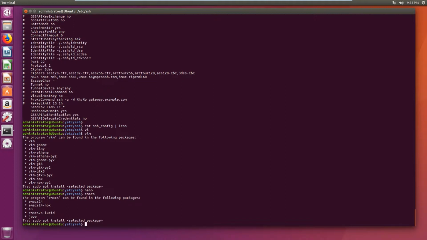There's a couple of other little program or text editors that you can use that work pretty good too, so it depends on what you're using. Each one has a different syntax and way you use them. If you want a video on text editors, let me know. But a couple more commands I want to go over before the end of the day. So we can use this to edit files.